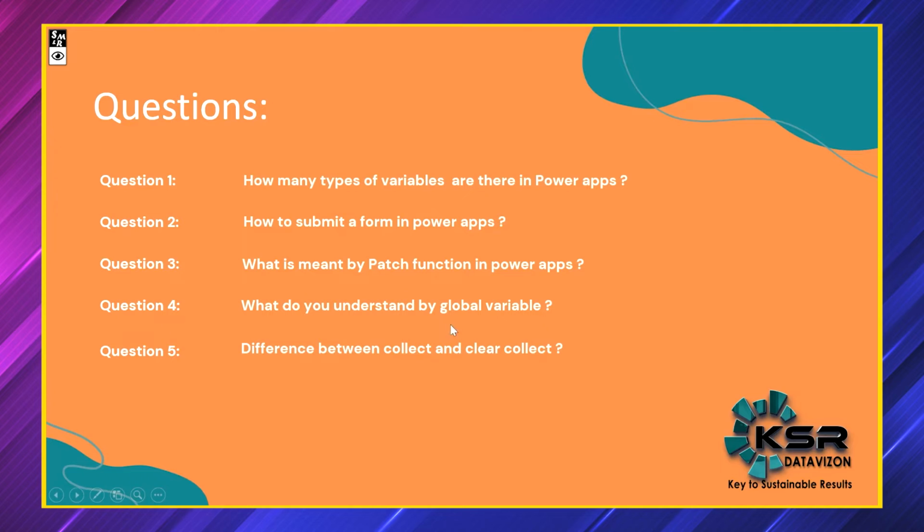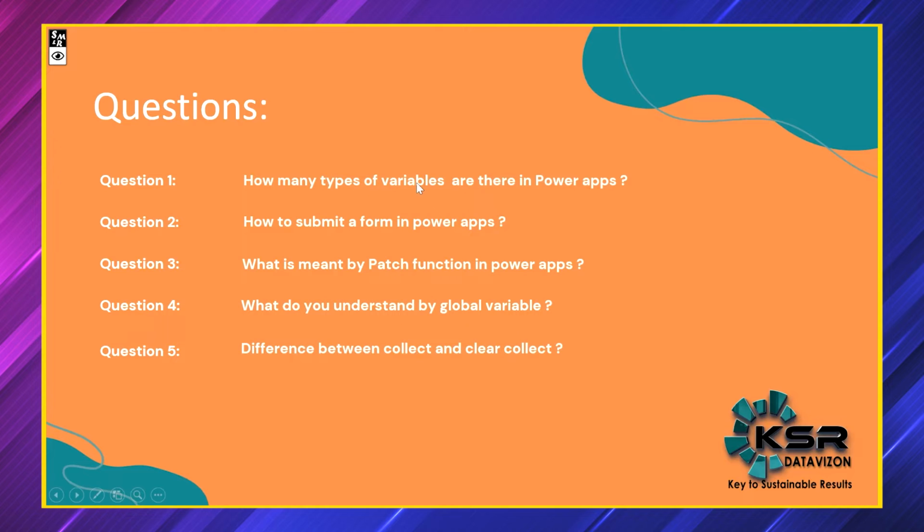Okay, what do you understand by global variable? I have already given you what is meant by global variable. This is one more question which is asked separately. All the definitions I have given already in the first answer, so you can get it from there. Difference between collect and clear collect. Very interesting question. But first of all, let's know what is collect and clear collect.